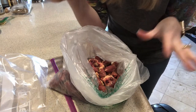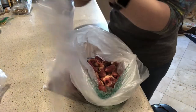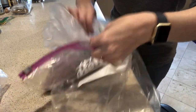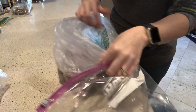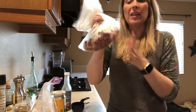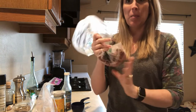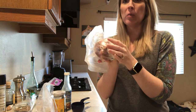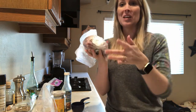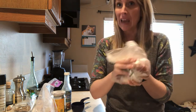I've got one pound of chicken hearts here. The first thing I'm going to do is take a ziploc bag and separate out about half of them, because we're going to do these two ways. I'll tie the bag back up and put them back in the refrigerator, because the first way we're making these is plain — no seasoning whatsoever, just like the freeze-dried ones she gets.